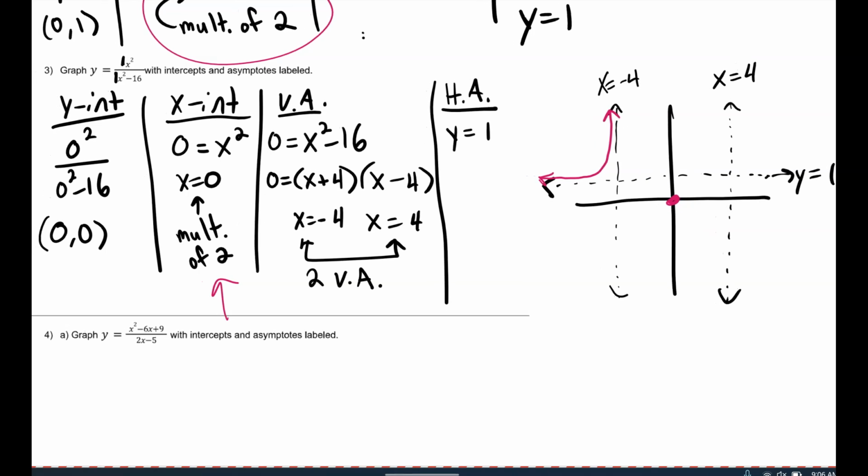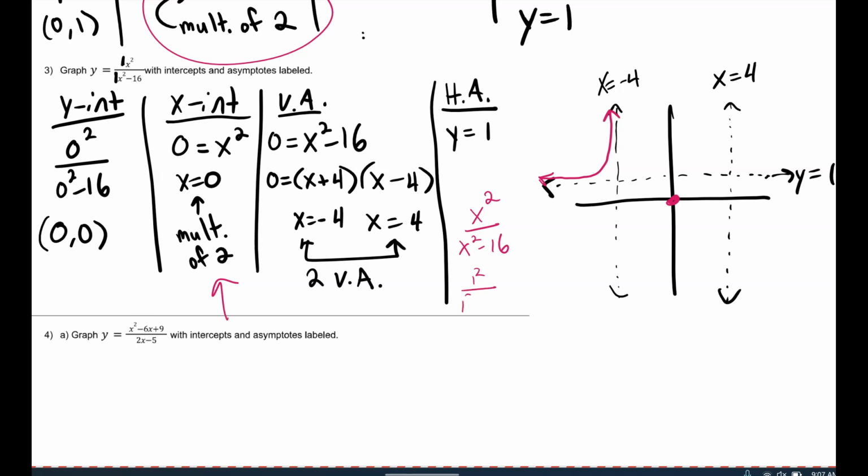So if we think for a minute, the easiest way to determine if it should be positive outputs or negative outputs would be to go to the original function, x squared over x squared minus 16, and just pick a test value. There's so many values between -4 and 4 that you could plug in. I'm just going to plug in 1 and see what the sign of my output is, and that will tell me if all of my output should be either below or above the x-axis.